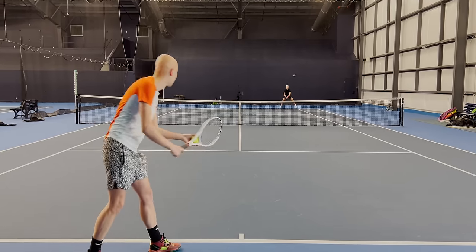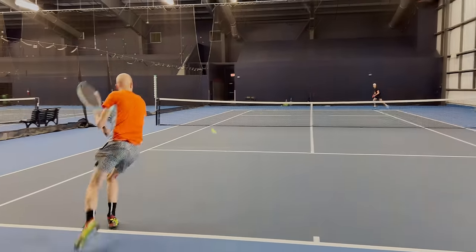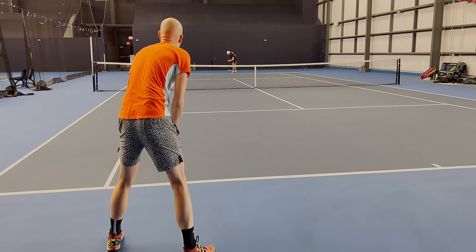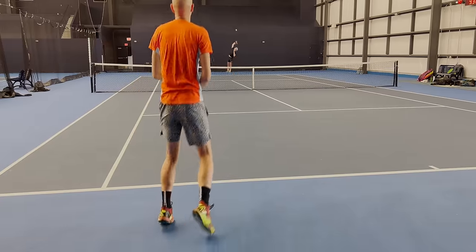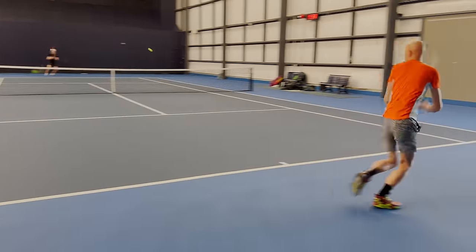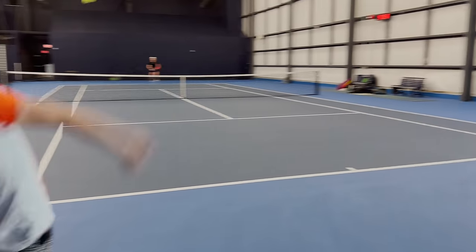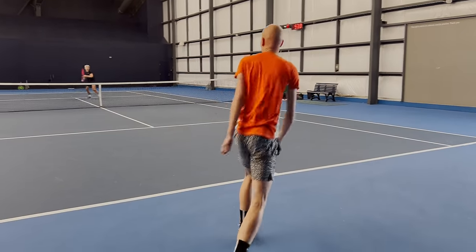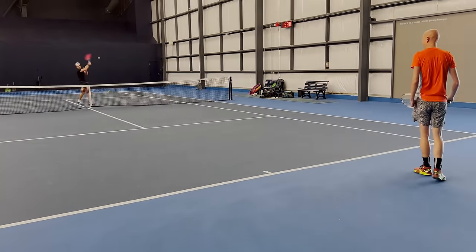The spin sucks. The tension maintenance sucks. The comfort also kind of sucks. But the feel is pretty damn good. The ball pocketing sensation begins with this mothering caress, welcoming that ball deep into the string bed before completely rejecting it like an abusive stepfather with an alcohol problem. It throws that ball out of the string bed with such vigorous force, you're left with this insane two-faced sensation.